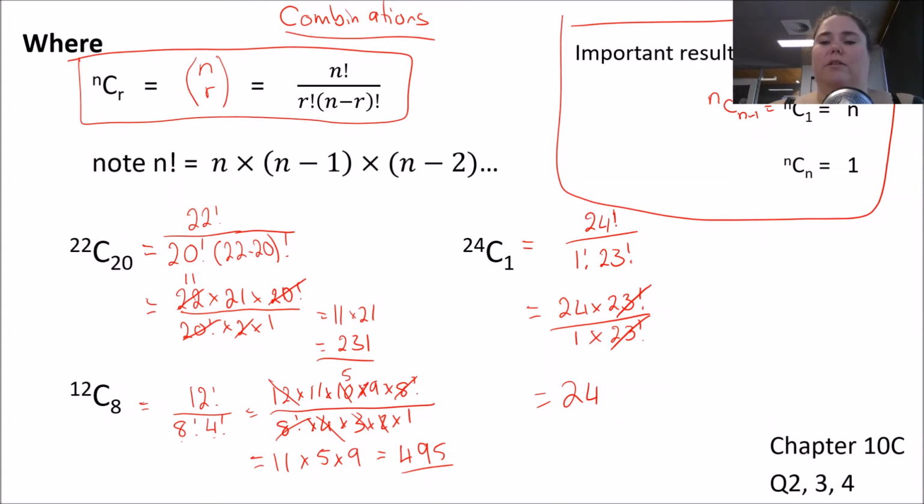And they're actually symmetrical, so if I have nCr, that'll give you the same result as nC n minus r. So for an example of that, if I have 10 choose 2, that'll end up as the same result as 10 choose 8. Okay? Alright, those are the questions in the book to do.